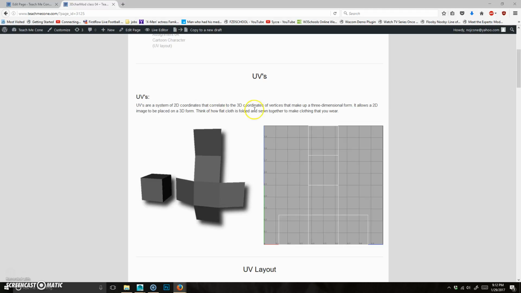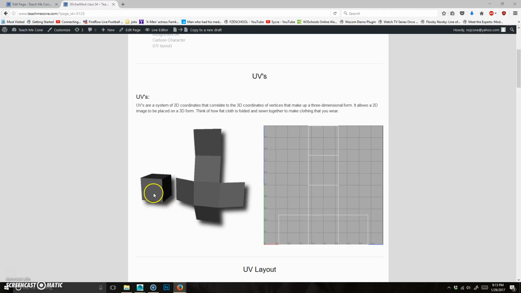So if you were to look at here, what we have is U and V. So V stands for vertical and U is horizontal. I don't know what U stands for, but V is vertical. Okay, so U is the horizontal. And basically the idea is such that when you have this 2D space using these UVs, which are the counterparts to the vertices, it lays the 2D image in this square space over top of the 3D model.